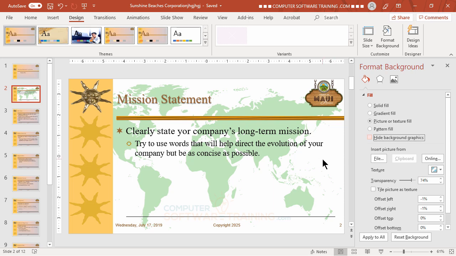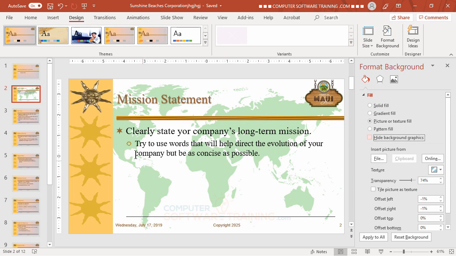Now with most of these backgrounds, you can also offset it a little bit and move it back. Well, actually, let me back up. What you can do, not only with this, but also with the pattern and the gradient and the solid, is hide your graphic.